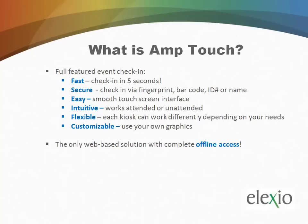I also want to point out that our solution is web-based, but we also allow you to work offline. This is a huge feature, especially in portable churches where you may not have an internet connection, but even if you do, if your internet connection ever goes down, especially on a Sunday morning, you don't have to worry about anything with our system. You'll keep right on working because we give you offline access to your data.